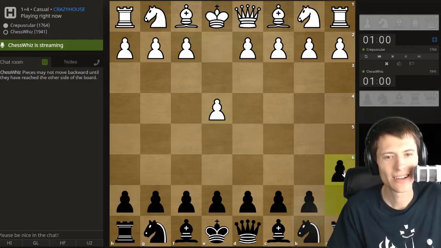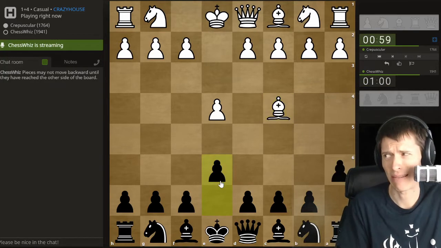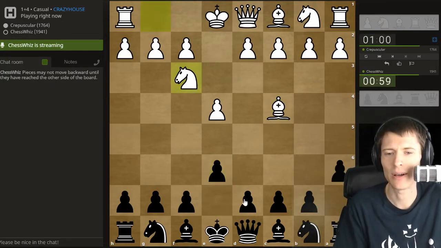So let's take him out of his opening book. This is what you want to move if you want to make the guy forget everything he knows about openings, because he's going to be like, what is this opening? It's not in my dictionary. So he'll just lose. So this is pretty good. I think this is going to throw him off for sure.